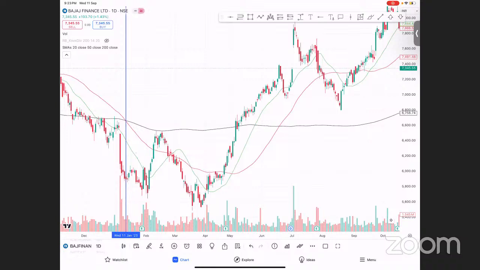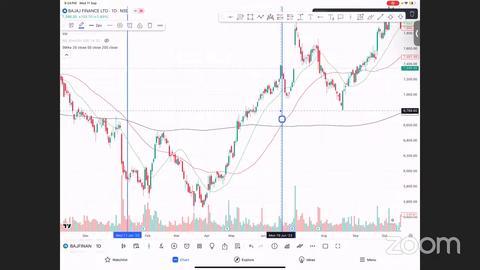That is green, red, black, and there's a closing on the upper side. Green, red, black. This particular candle. Got it?